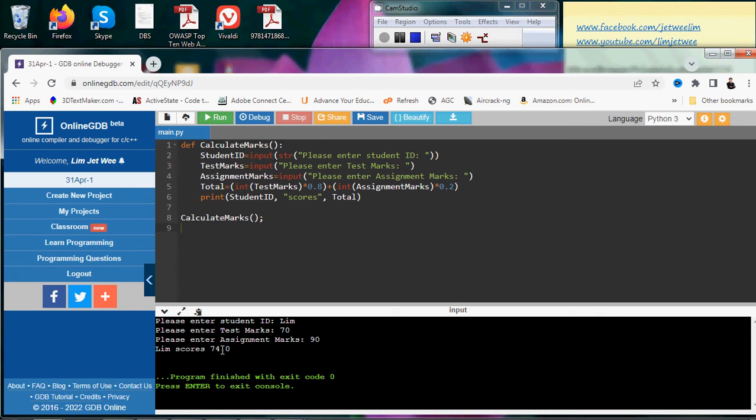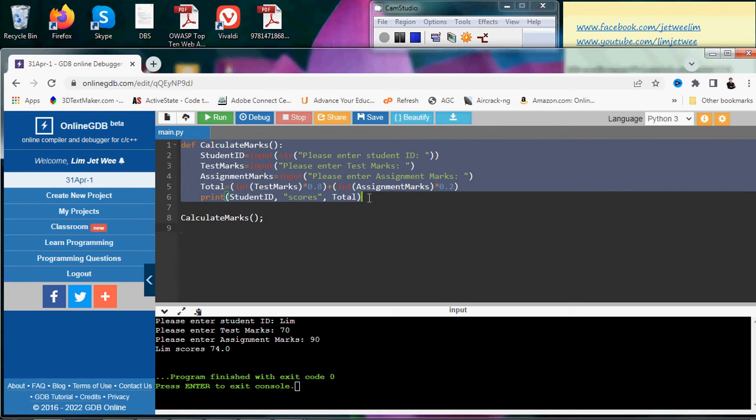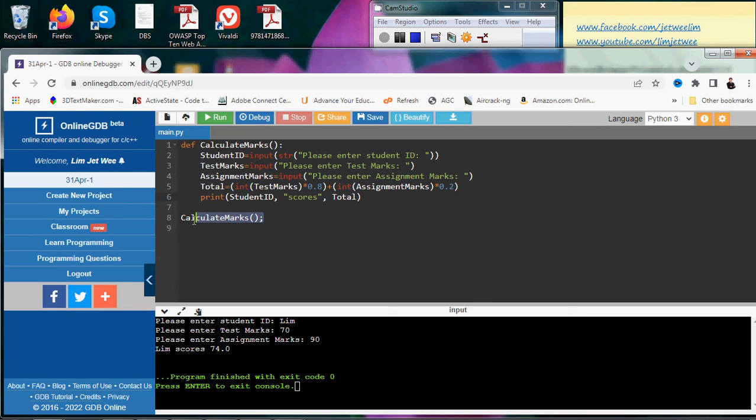So what actually happens over here, this is the output. This whole section here is actually a function, and this line is calling the function, because a function doesn't run by itself, right? It has to be activated. And inside here, how do I get the input? They come from this.